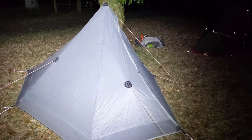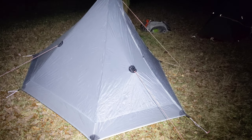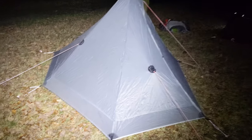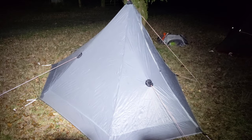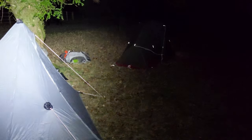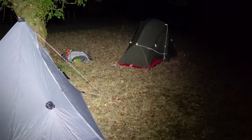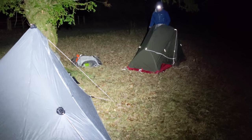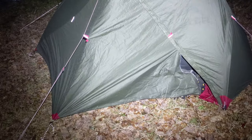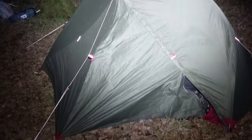Okay, we're up. Quite simple really. As long as you do the four corners of the rectangle and then the front with a pole in and the back, it does seem to work quite well. So I'm up. James is still working away in the MSR. I'm going to get under cover and decant some gear and decide on whether we're going to use this tonight. He says he's inflating his mat in there, but we're not sure if that's true.